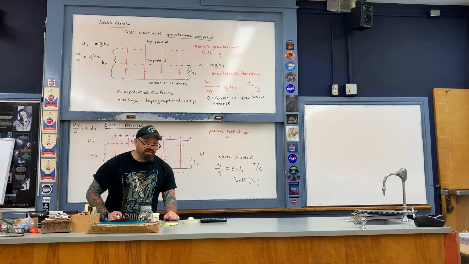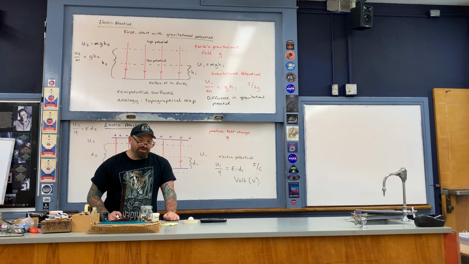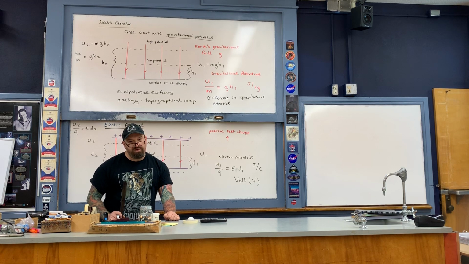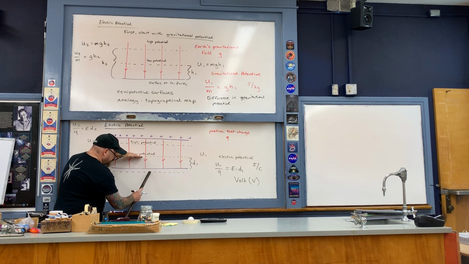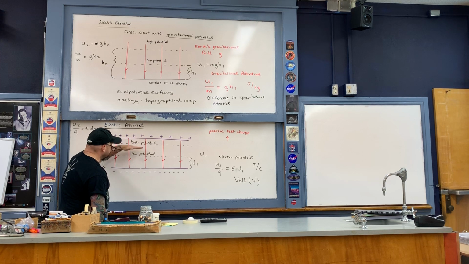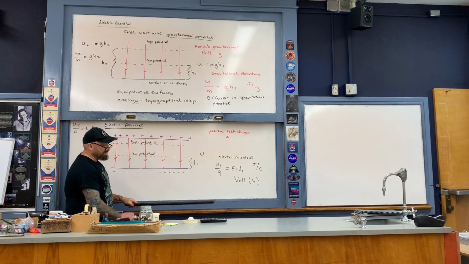But charge also comes in a negative variety, such as an electron, for example. An electron falls backwards on the diagram. An electron falls from low to high potential. In other words, it's being repelled by the negatively charged sheet and attracted by the positively charged sheet. So an electron that is released from rest, for example, would fall upwards on the diagram like so.